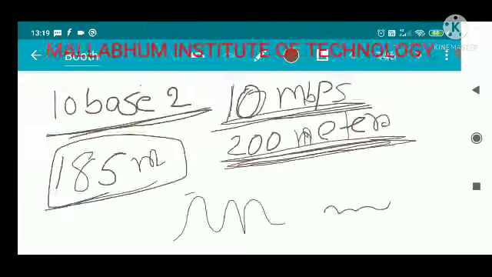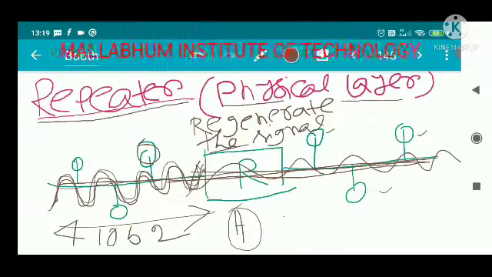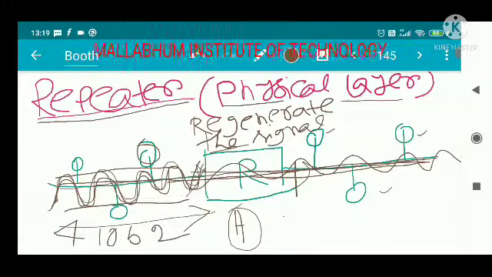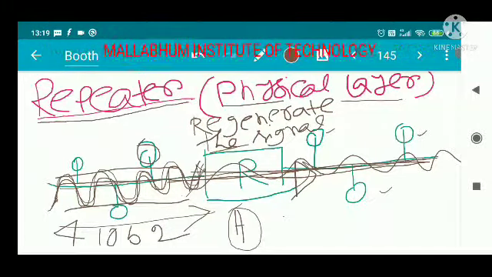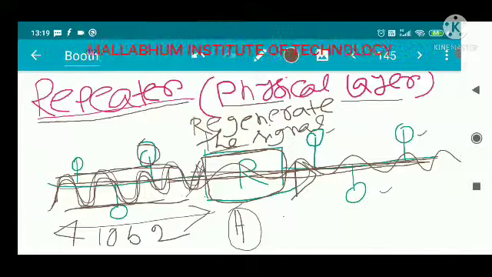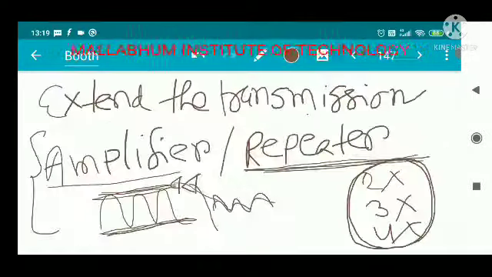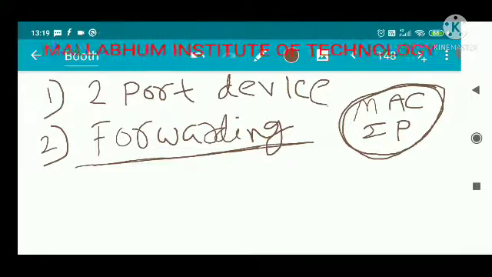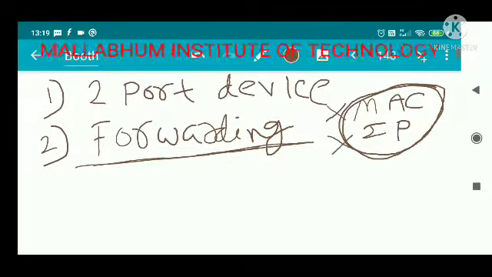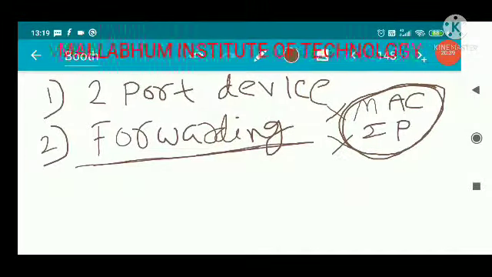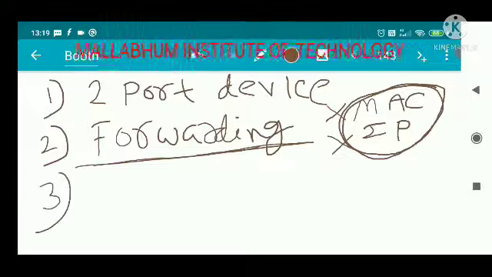It only transmits the signal coming to its inputs, restored to the original level. There is no other function other than this. If it finds that the signal strength is reduced, it restores it back to the original level and forwards it. There is no other criterion matched to forward the signal, and it does not consult the MAC address table or the IP address table to make its forwarding decision. Okay, so that is the second characteristic.